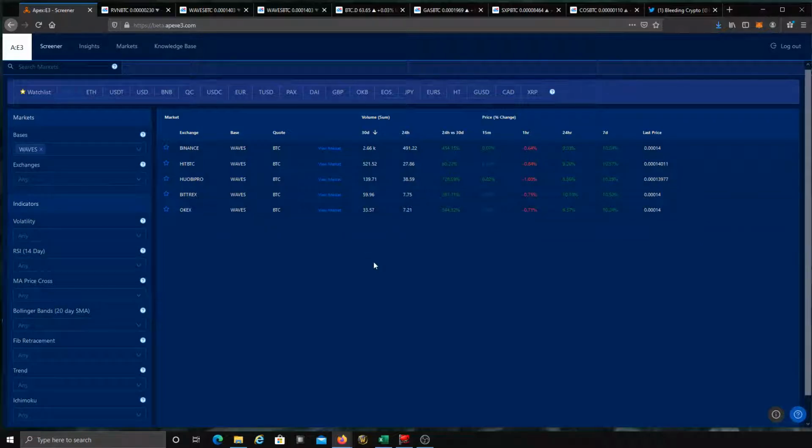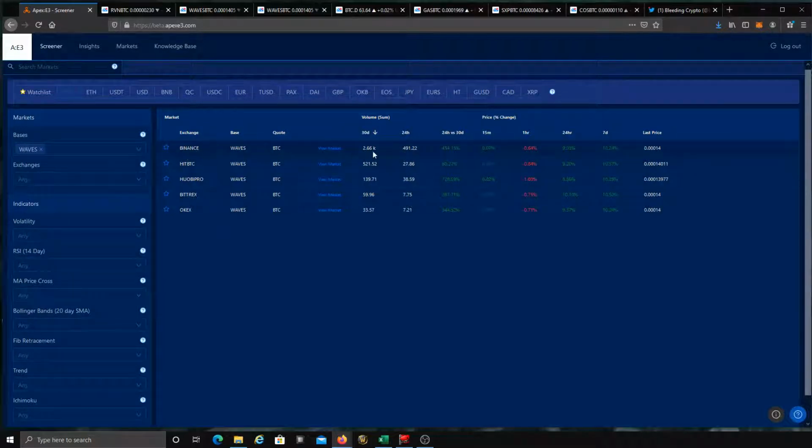So if I'm looking at just Waves here, I have some information that might be handy to me. For instance, I can look at the volume. It shows me the volume across each different exchange over the last 30 days, the volume over the last 24 hours, and the volume over the last 24 hours versus 30 days.